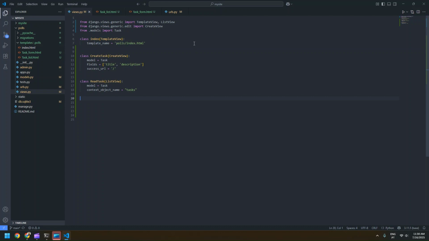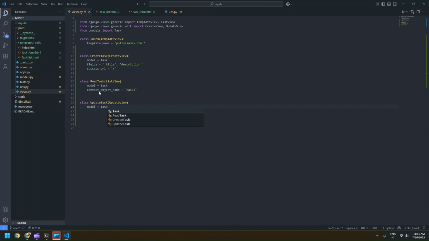Next thing, we need an option or a way to update our tasks. Okay, so how can we do that? Same thing, class update task, and we will need to import UpdateView from django.views.generic.edit. We use it in here, and you probably are guessing it by now. You need to define the model attribute, and it's going to be task.